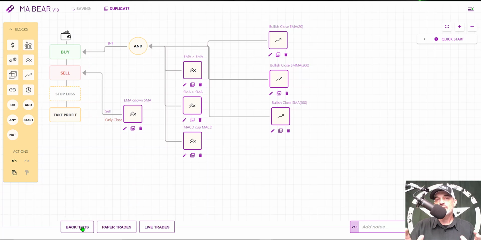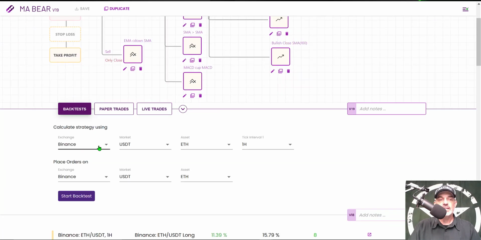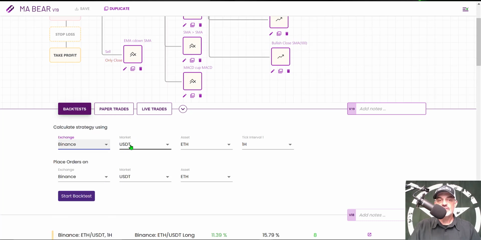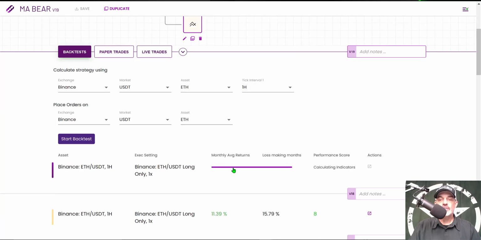Let's run a quick backtest just to see how this bot would perform in a bear market. I'm going to run the backtest on the Binance exchange. You can select from a variety of different exchanges available. The quote currency will be USDT, and my base currency, or the asset, will be ETH. I will be trading on the 1 hour tick. Something MUDREX has added is that I could actually have this strategy place orders based on these parameters, but on a different coin. However, in this case, I'm sticking with Binance, USDT and ETH. So now I click Start Backtest, and the backtest has started.